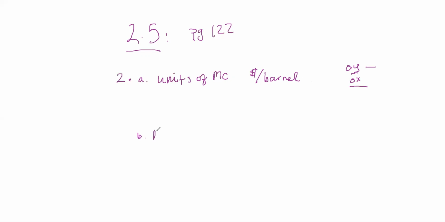We have the statement MC equals 3 and Q equals 100. I don't really like this lingo of MC. I know that's kind of what this whole chapter is about, but I prefer to write it as C prime of Q, just because I think it's easier to understand. So what is this referring to?